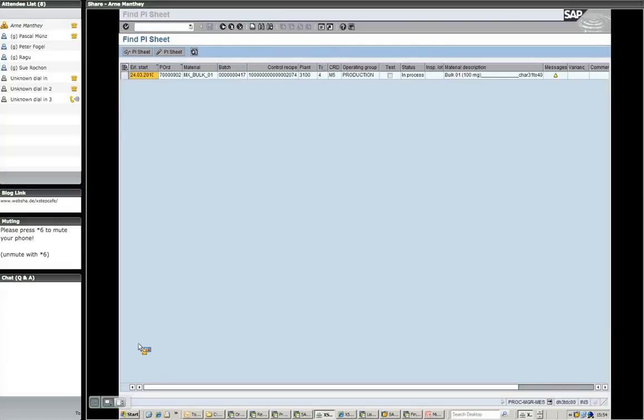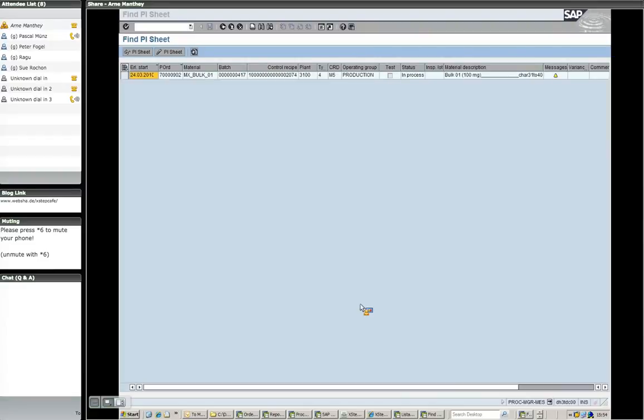But instead of going to CO60 to discard the PA sheet, you can discard the PA sheet from the process order itself. So that functionality is not working for XSteps, it's working for the old method of creating PA sheets. It's not working for XSteps, or it's not working for process instruction? Not for XSteps. It's throwing some dump error message.